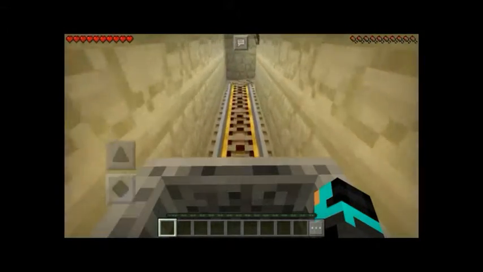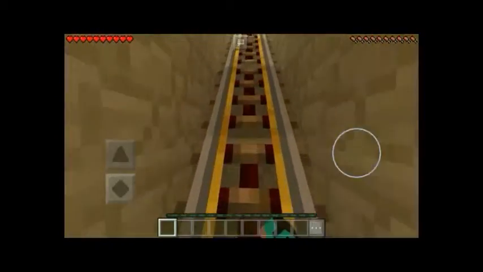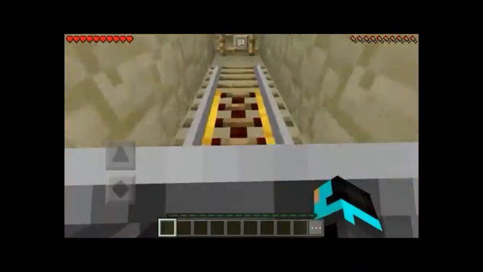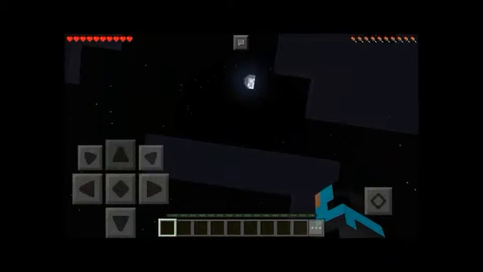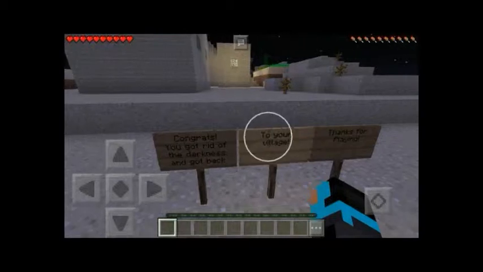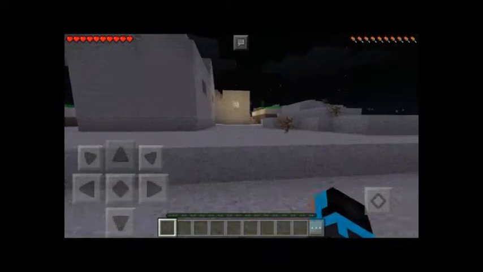So I just realized that this cart has sound effects on the rail. Nice. No, seriously, I just realized. Okay, now I like the new version of it, but it still has a lot of control issues. And we're free. Yep, we're free. Congrats, you got out of the darkness, go back to your village. Thanks for playing. You're welcome. So yeah, I think we've done it.